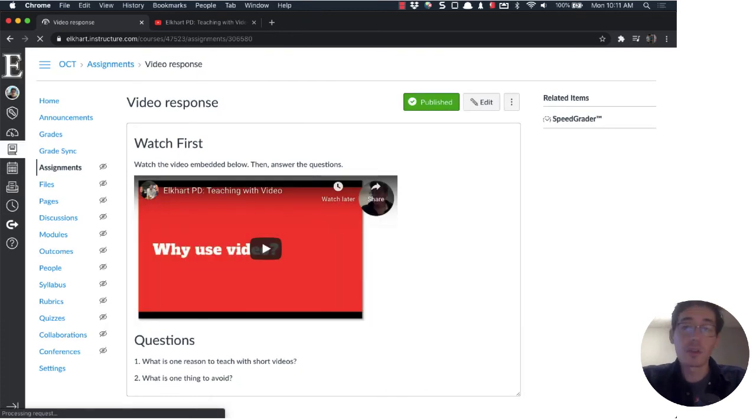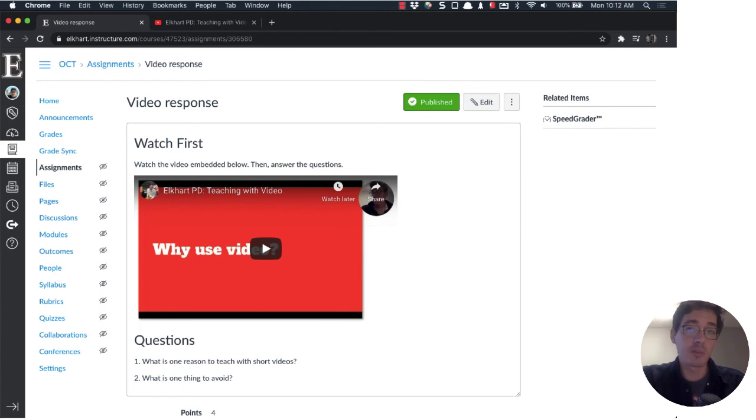I didn't show it, but your links on the right are also available. My suggestion would be to keep everything, anything that they might need, in this view as much as you can. Now that doesn't always work if they're recording or if they're looking at a document or they have to go and research something. If you're sending them to web pages, always link that web page. Don't tell them to Google something and search for it because that's just more on their end. We're trying to lower that executive processing that has to happen to complete the task. So keep everything embedded here.